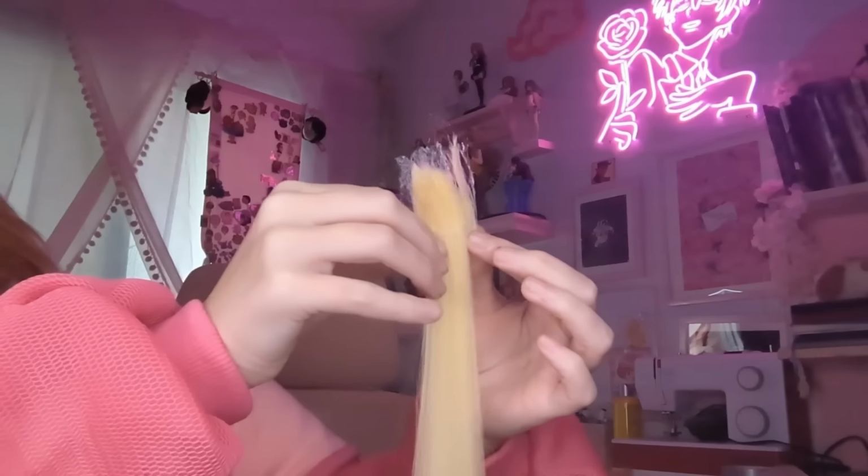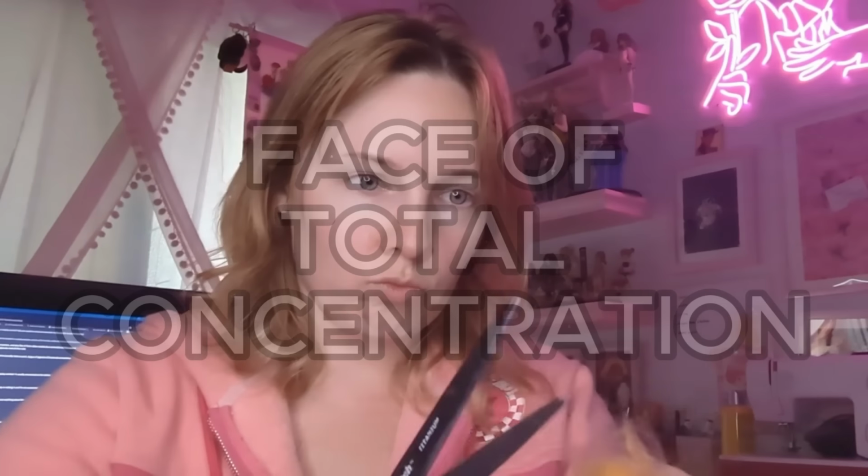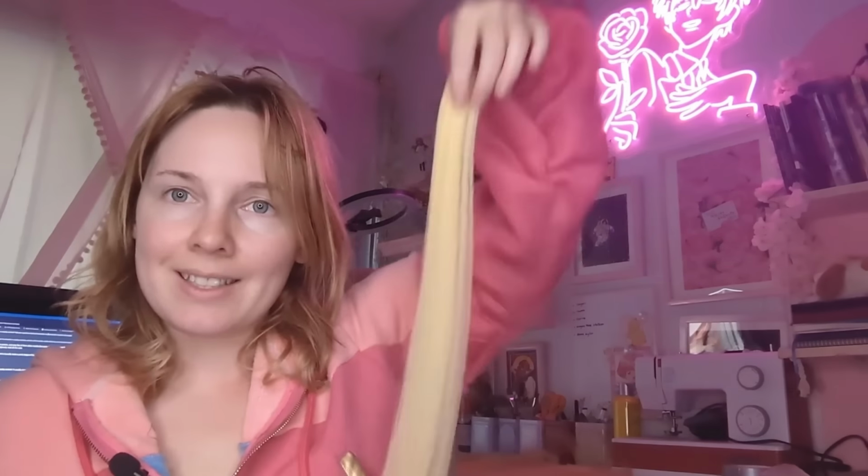And here we have our weft, and you can even brush all the way through it without losing a bunch of your wig fibers. This is the top section, looking a little messy, but all you gotta do is cut off the excess messy glue bits, and now you have a nice clean weft. All of these wefts are gonna get attached to that wire and tape structure later, but before that, I actually wanna finish styling the bangs. But I'm gonna do that after dinner.